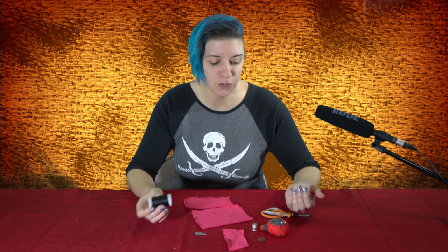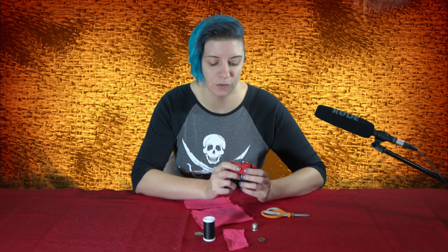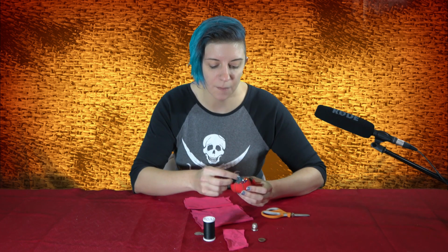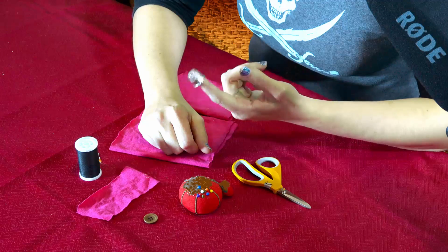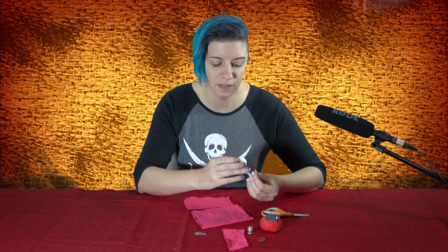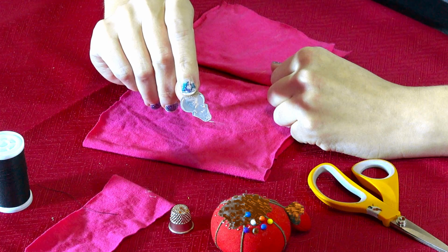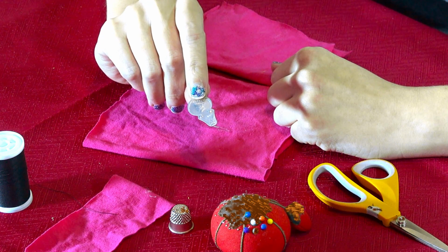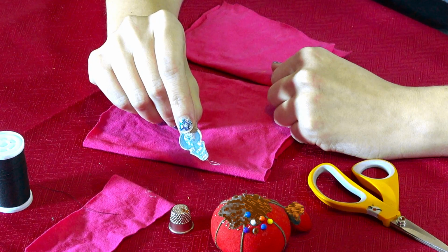So to start hand sewing, you need a few supplies, which you can get at any fabric or craft store. I have a pin cushion that contains my pins. You can use many different types of things to contain your pins. I also have sewing needles, which you need to sew. You can use a thimble, which protects your fingers, but I opt to not use thimbles. You need thread to sew with. Typically, you want thread that matches your fabric, but I am not using matching thread today, so that way you can see the stitches that I'm making. This little thing that you may have seen in some of your sewing kits is actually a needle threader, and I will show you how to use that as well as how to thread a needle without one.